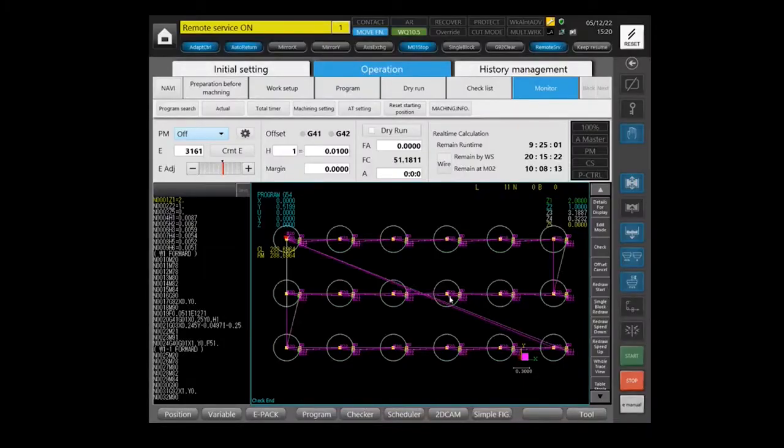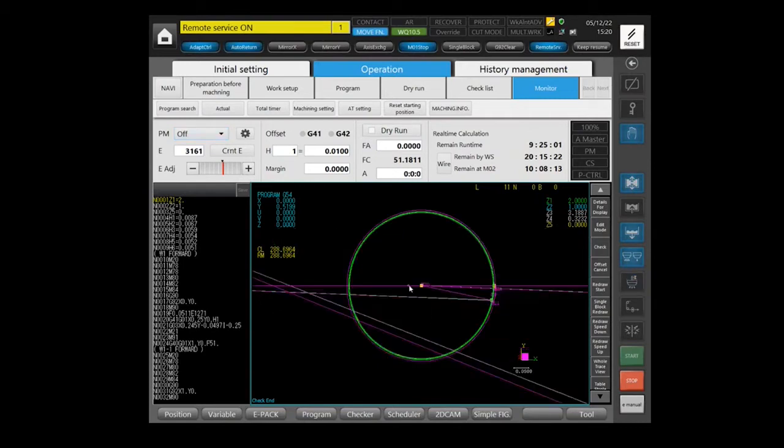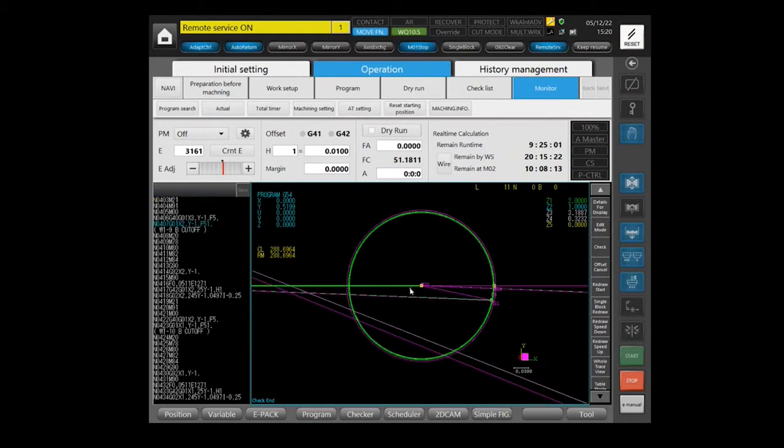After checking the program, the toolpath will be displayed on the screen. When a line of geometry is selected in the program, the corresponding line of G-code will be tagged over on the left where it shows the program. From that point, you'd be able to make your edits from there.